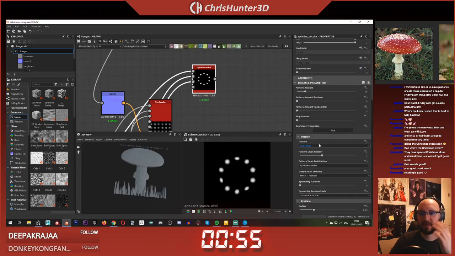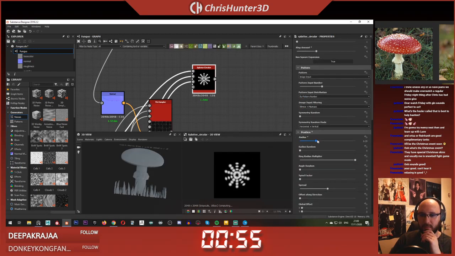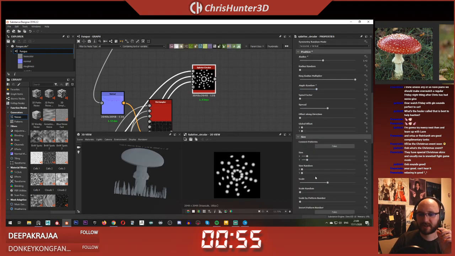Right, so we want to give this a few rings. Quite a few rings, really. We want it to be smaller as well, a bigger radius overall. Yeah, we want to change the scale of the actual pieces, so we get this part here.